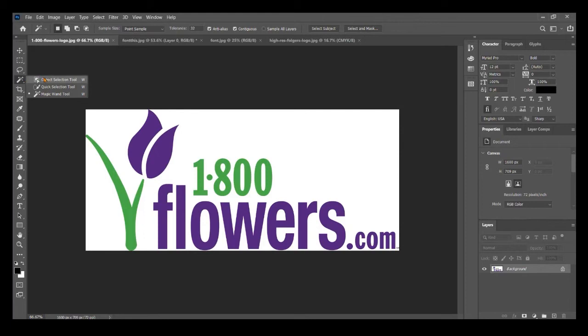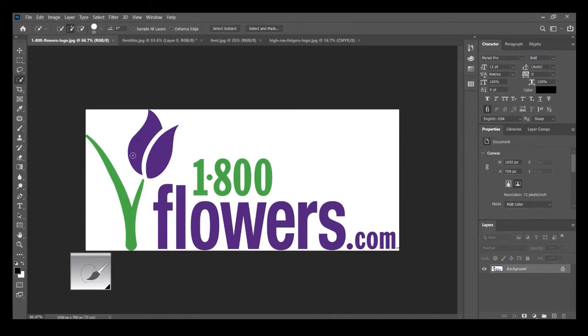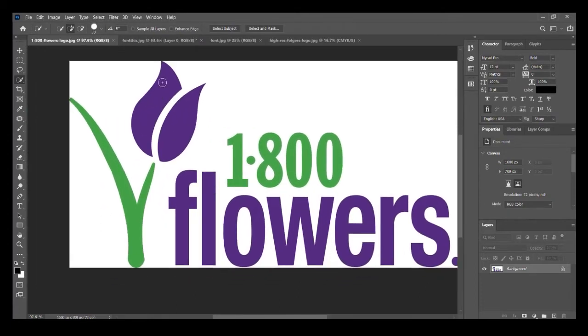We could try, say, object selection, which is one of the new tools. Let's see if it does it. Yeah, at this point in time, they just don't understand what's going on. This could get better as Adobe keeps working on it, but right now, that's mainly for people. So we're going to have to use different tools. We have the quick selection tool and the magic wand tool that we learned in the other video. The quick selection tool, let me zoom in. We could just start grabbing, and remember, you don't have to hit shift, just if the plus sign is on, we could sit here and try and grab all of this stuff.